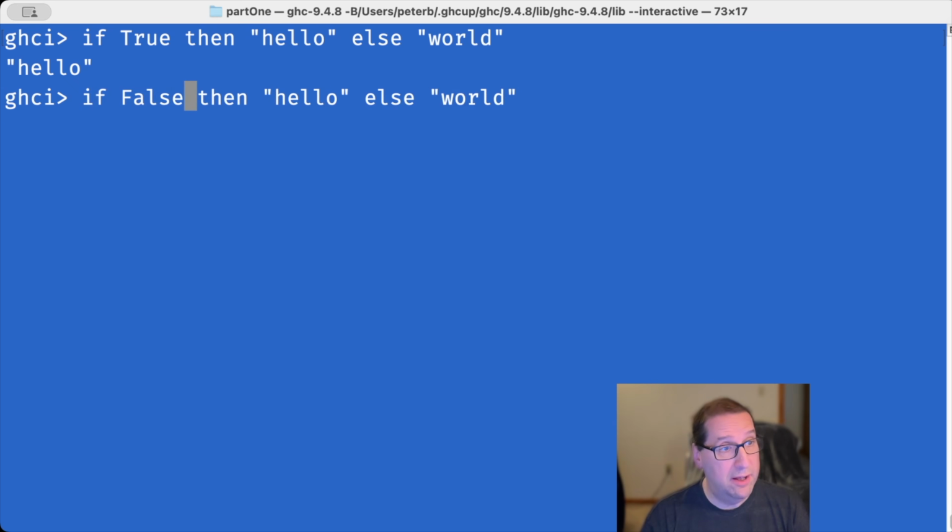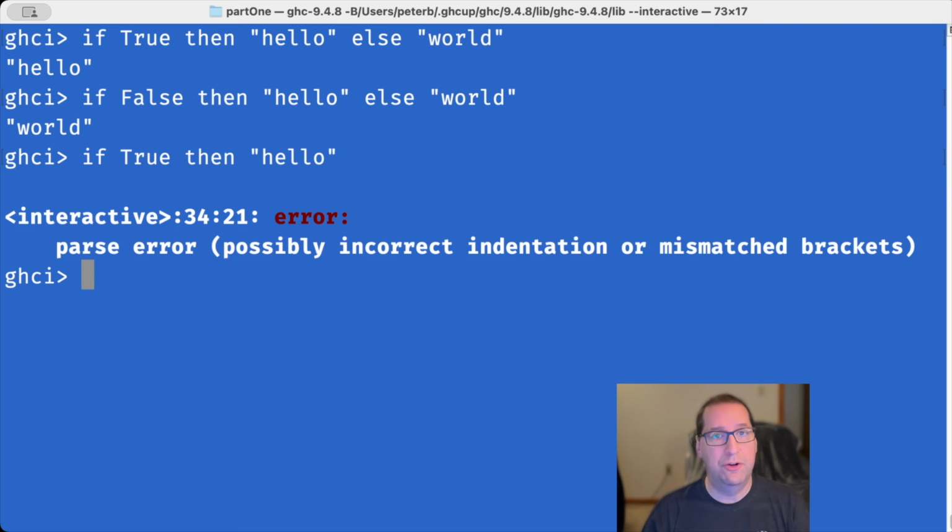Syntax is if, then else. What happens if I do this and leave off the else? Can't do it. It's an expression and all parts of that expression must be defined.